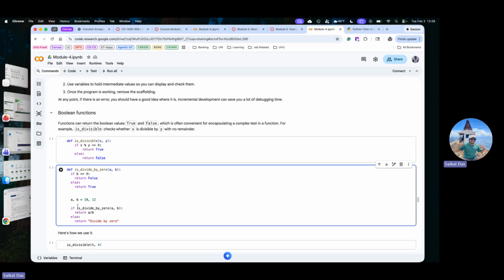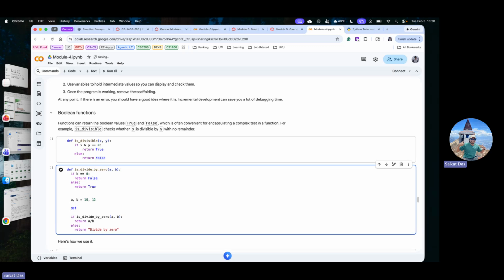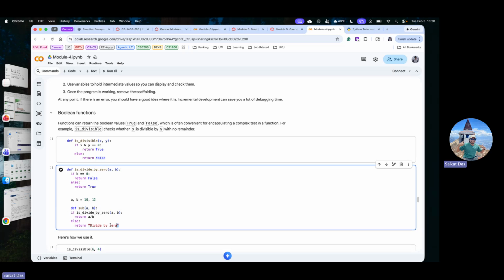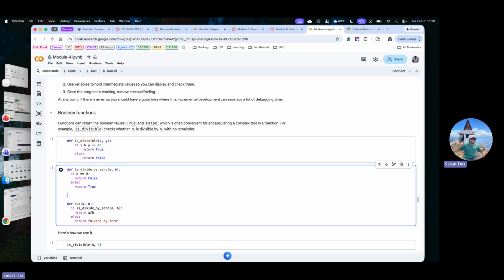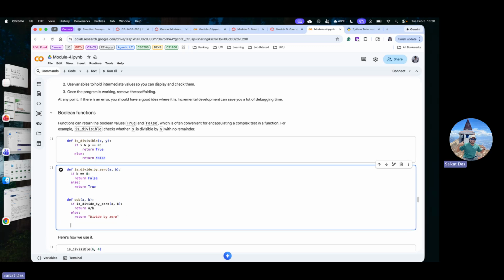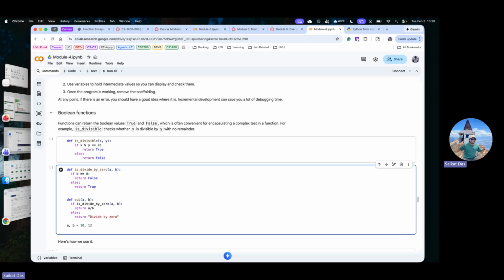Since it is not a function, let me call a function here, like def sub, a function a and b. And inside this function, I'm returning those things. Here is my a and b. And at the very end, I'm calling sub a and b. And whatever the result, I'm going to print it.